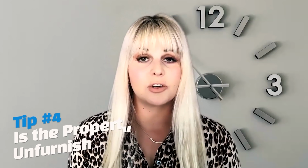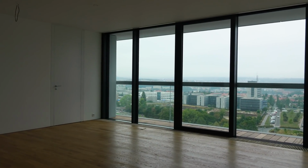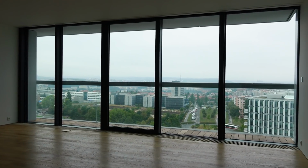And with new investors and investors who just don't want to get their hands dirty, they're not going to want to put in the time and expense of furnishing a property, whether it's a money thing, which guys, you don't have to pay cash to furnish a property. You can use credit cards, private money loans, even small business loans to furnish a new short-term rental property. So don't let the money side stop you.